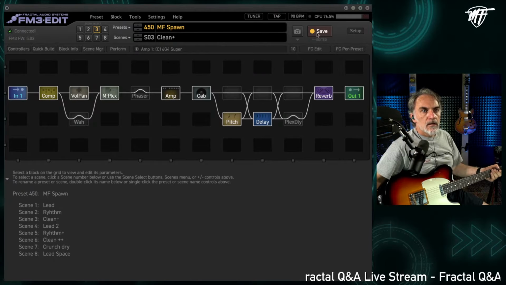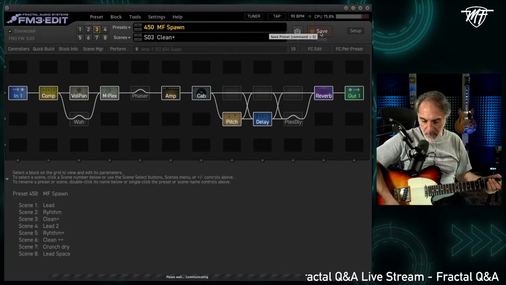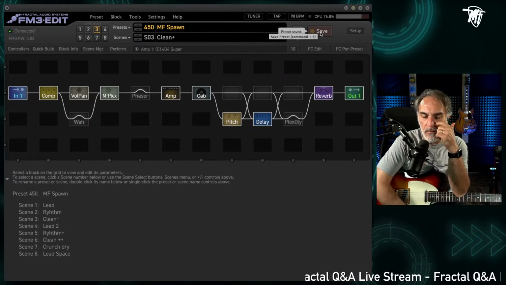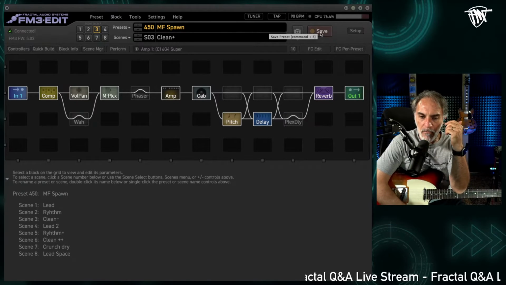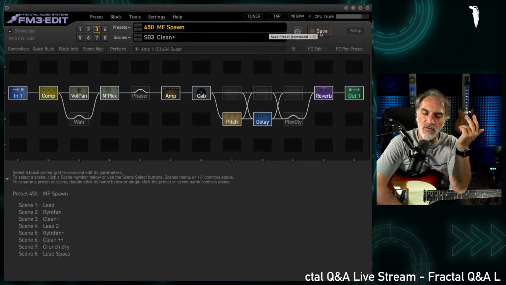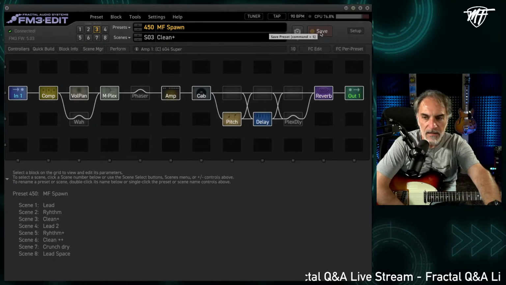Okay, so the Fractal units are really incredible, also for the very huge possibility to configure the footswitch, and everything is up to you, because you can create several different configurations, different combinations.